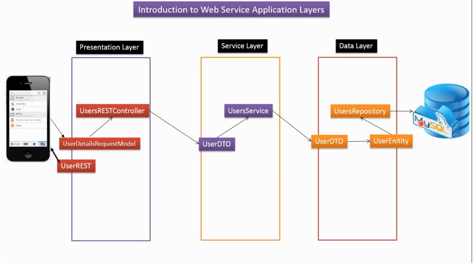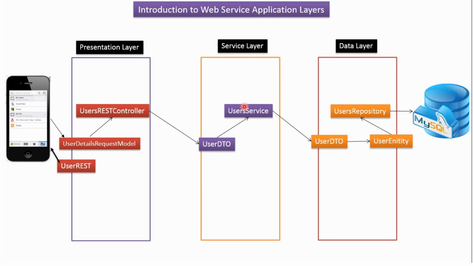using user entity object, user repository will save user information to the database. Suppose client wants to get user information from the database, it sends request to the user REST controller. User REST controller sends request to the user service. User service calls user repository, and user repository fetches the user details, and it will be assigned to user entity object and passed to the user service.